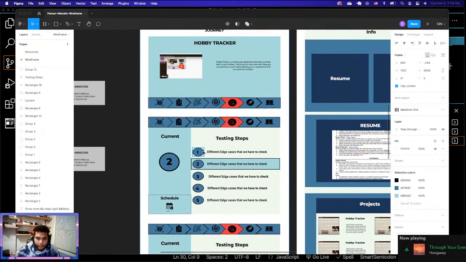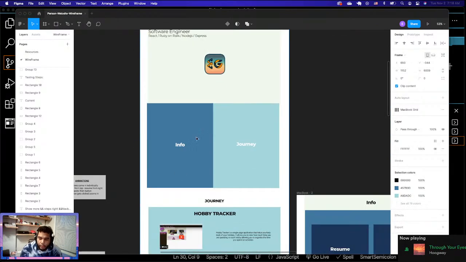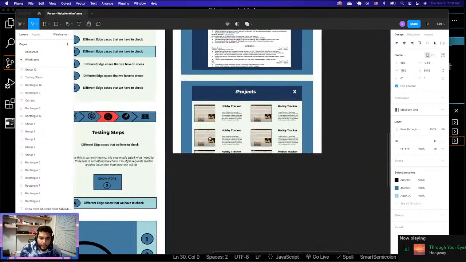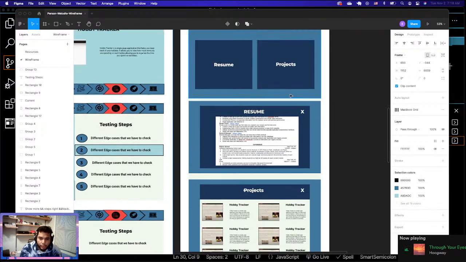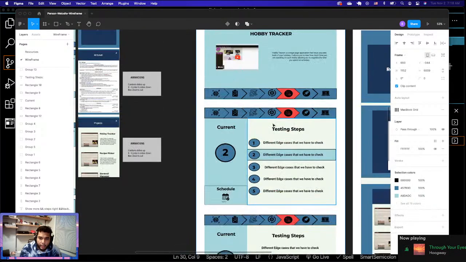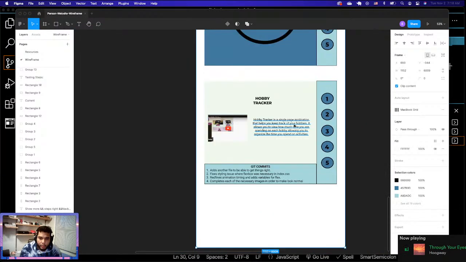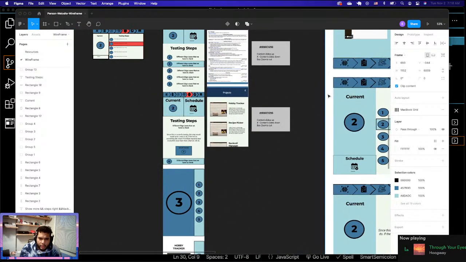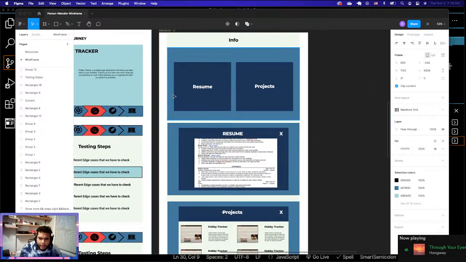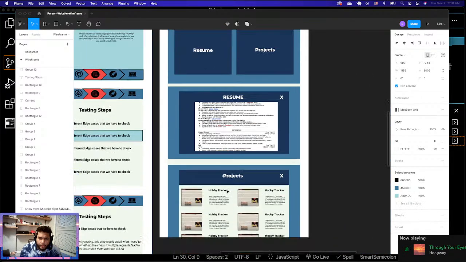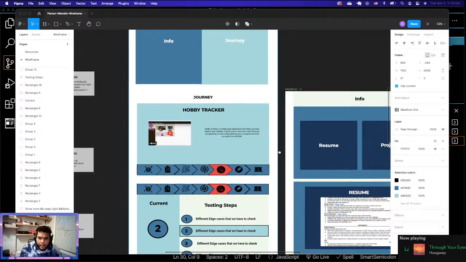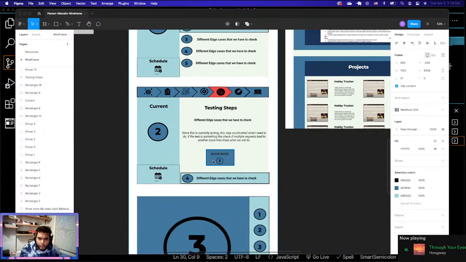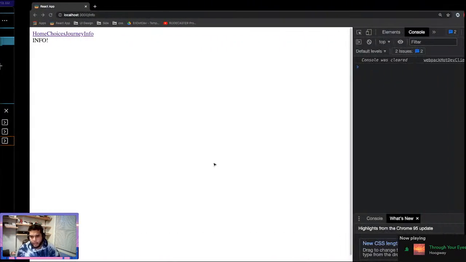So I'm gonna look into remaking this wireframe and making it a bit different. But let's get this working first. Once this is working, I'll move on and get this working, and we'll try to change all the different colors later. But actually no, I'll finish up info, and then before I start working on this one, I'll start changing up the color scheme.